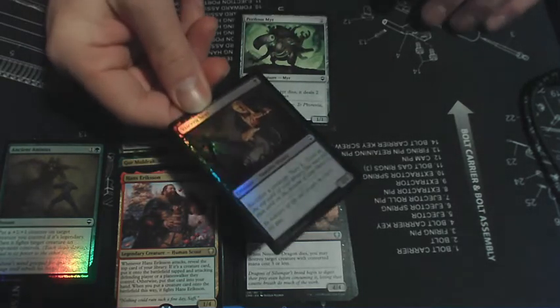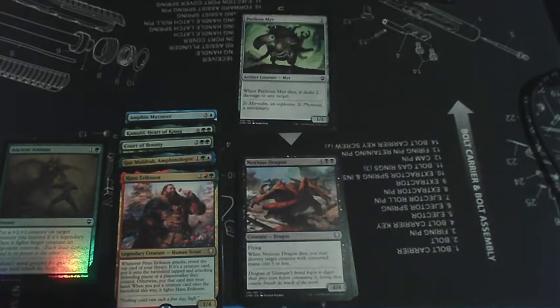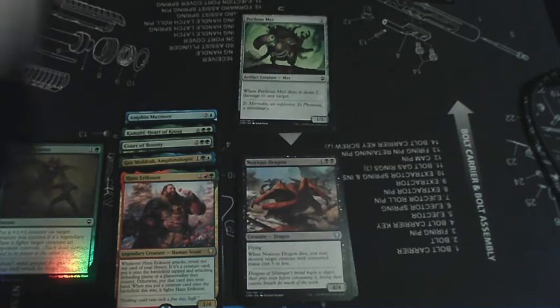And for our foil, got a foil common, a Viscera Seer. It's a one drop, black creature, 1/1, sacrifice a creature and scry.